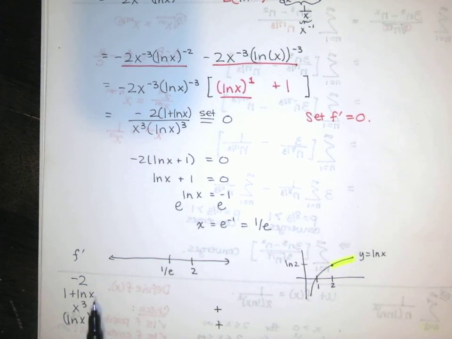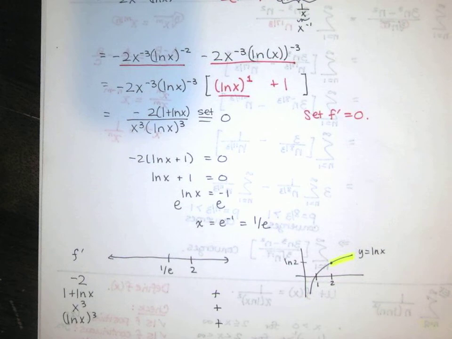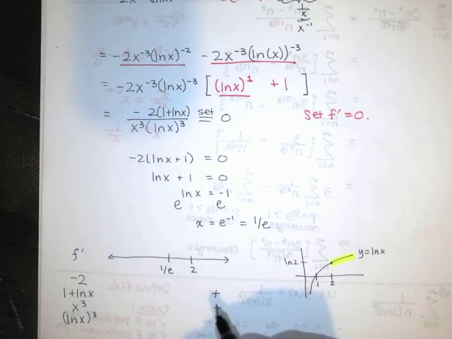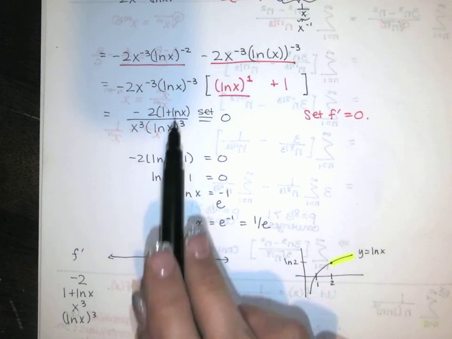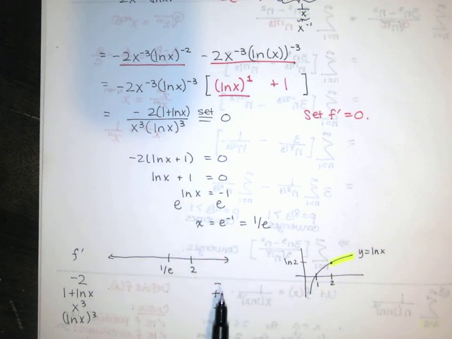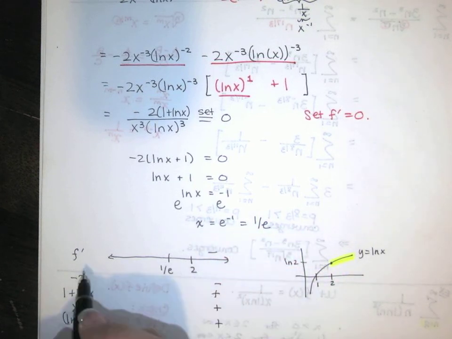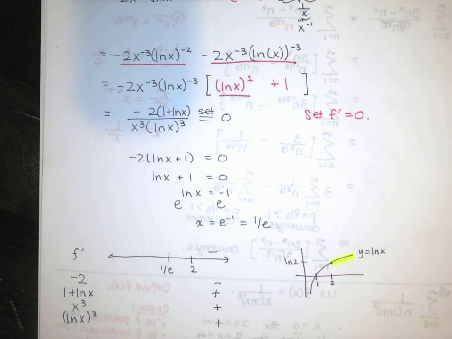Now, natural log of x plus 1. Well, natural log of 2 is positive, then I add 1 to it, it's still positive. And then this negative 2, that was in the numerator right here, that's going to stay negative the whole time. So this is a negative times a positive divided by a positive times a positive. So a negative times a positive is a negative, divided by a positive is a negative. So that's good. So what did we just find?